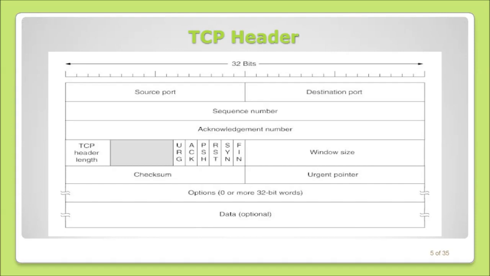Next is acknowledgement. Just I have told you that acknowledgement is used for the reliable data received by the destination. Next is PSH. This is basically push flag. Push flag is used to inform the receiving station that data should be pushed up immediately. Next is RST, which is reset. When the connection is broken and the new connection is being developed, then this flag is used. This is basically reset flag or reset the connection.